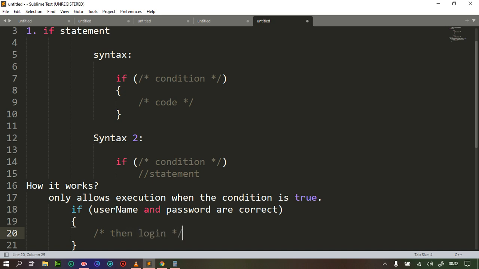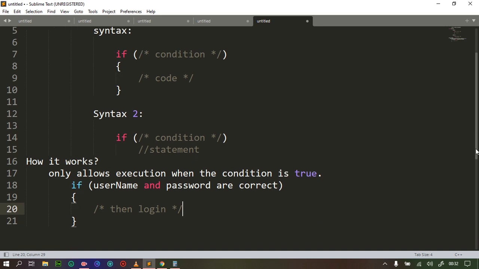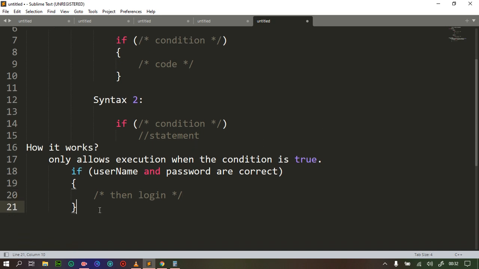Guys, I'm giving it to you in layman's terms so that you understand before we implement it in the programming world. But of course the scenario is a programming scenario. So if the condition is that the username and password are correct, what is going to happen? Definitely it will allow you to log in. Now someone is going to say, what if the condition is false? Then don't log in. Simple and precise.